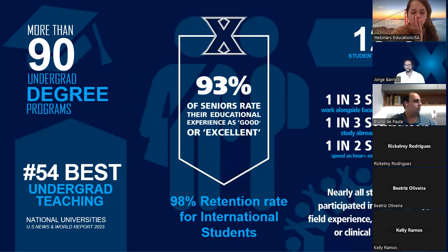I was talking about the size of classrooms. So we have a 12-to-1 student-teacher ratio. You're not going to find classes that have more than 30 students. And again, that's not a trivial aspect. I truly believe that if you're not used to a huge classroom, 300, 400 students, this is important. Personalized education, having a teacher or a classroom that knows you by name, that knows your face, sometimes has a positive effect on your experience.